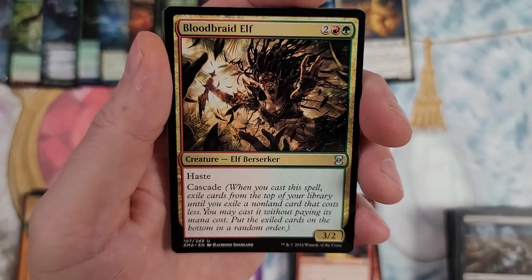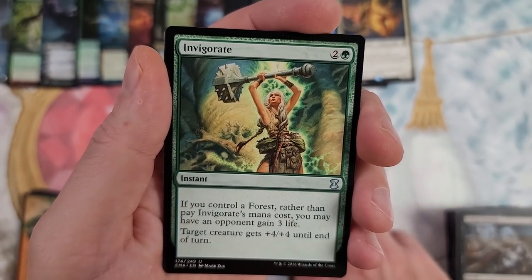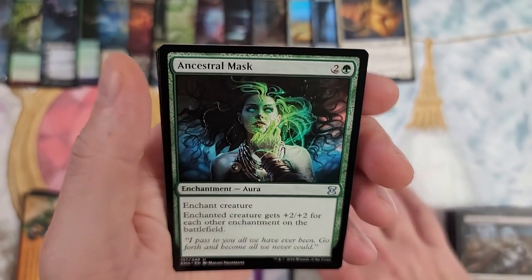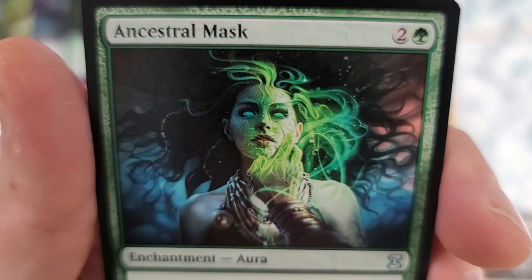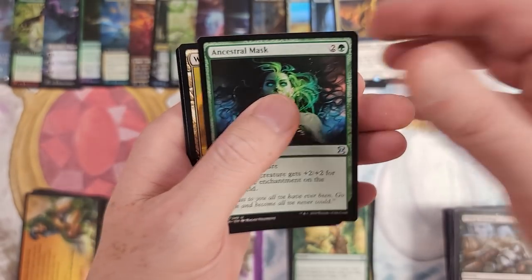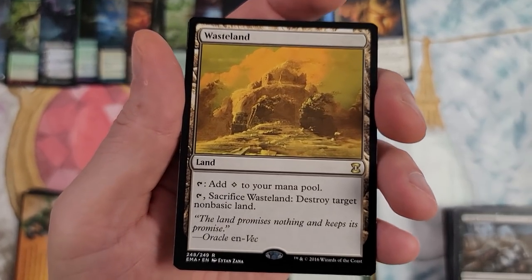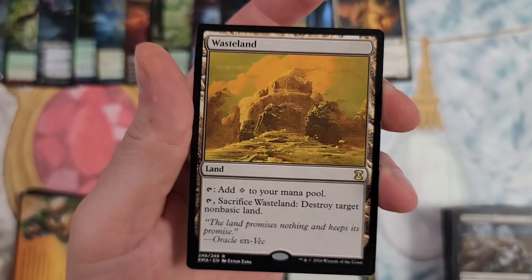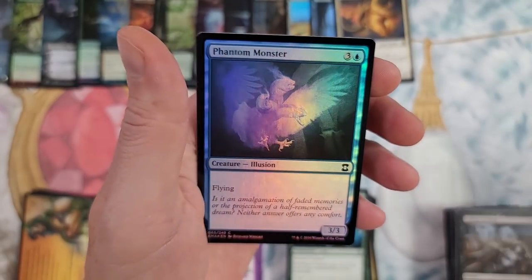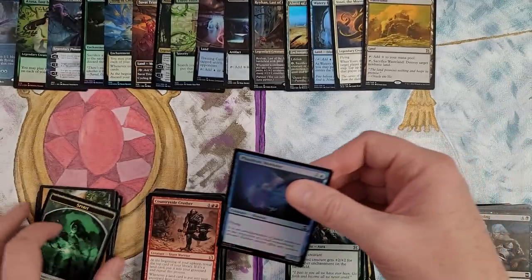Beautiful card. That cascade ability is dirty. Invigorate, love this. Love this card. Very powerhouse. I've used it before. Ancestral Mask, love the art on this. Look, someone's choking her and she's liking it. Oh, Wasteland, that's some freaking juice right there. Get the Wasteland. Beautiful hit. That is one to talk about. Yeah. All right, nasty. Finally, some juice flowing. Okay. Phantom Monster. There you have it.